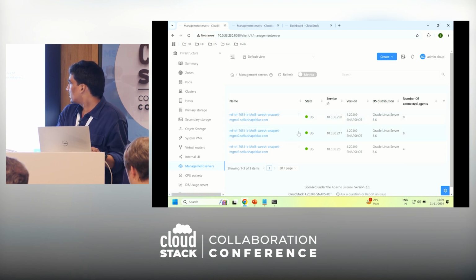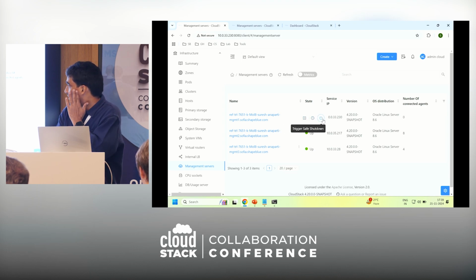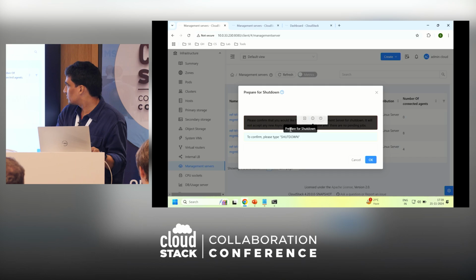You can do a prepare for maintenance, prepare for shutdown, or trigger shutdown. If you do a trigger shutdown, as soon as the jobs are finished, it will shut down the management server. So I will just do a prepare for shutdown.